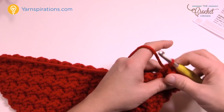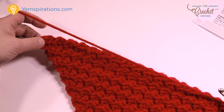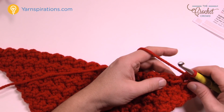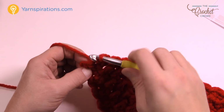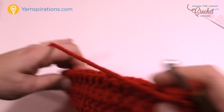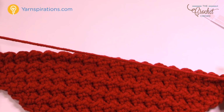So when you get to the other side, the very last stitch will be 1 single crochet instead of 2. So please do that all the way across for your next row, and then we'll continue from that point. When you get to the other side, just make sure the last one is a single crochet. So now let's turn our work, and let's go back to the pattern, and let's review what we're going to do next, because now we're gonna start shaping the raglans.